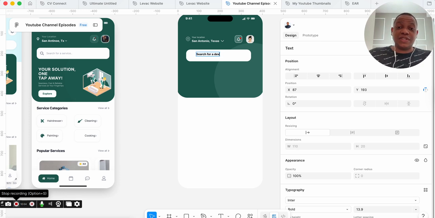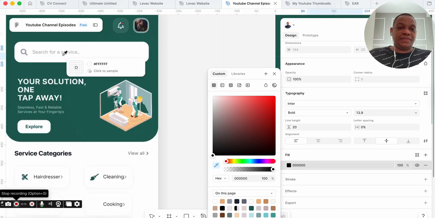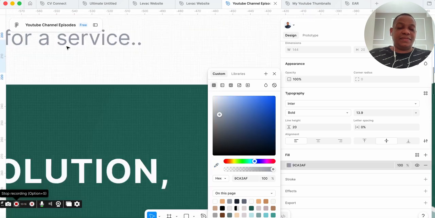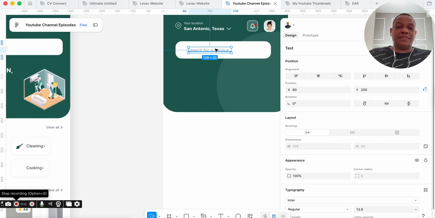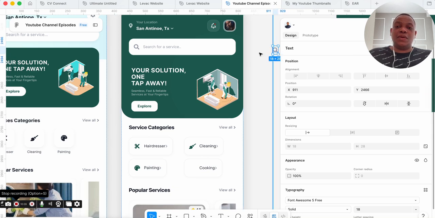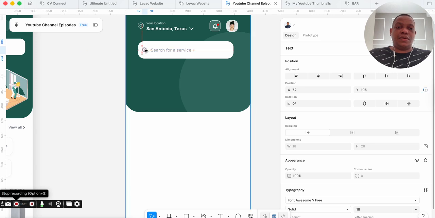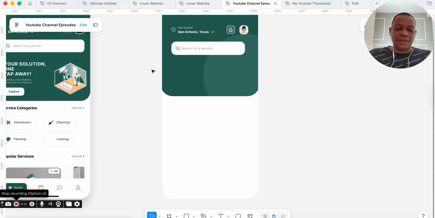No, search for service. Just copy paste the icon over here, right over there. Cool. Now the nice parts.